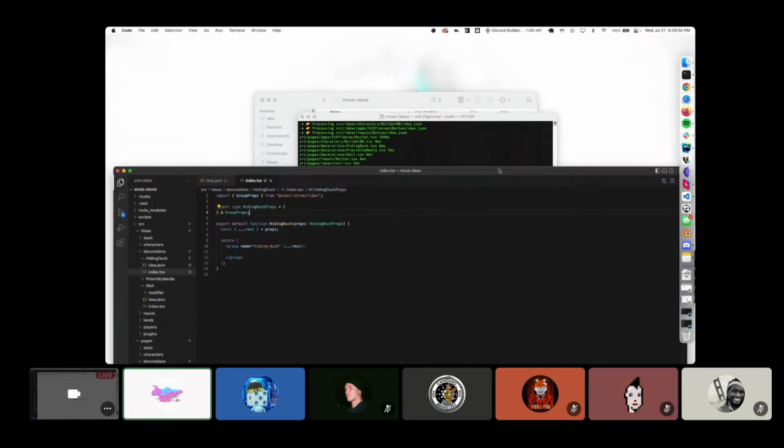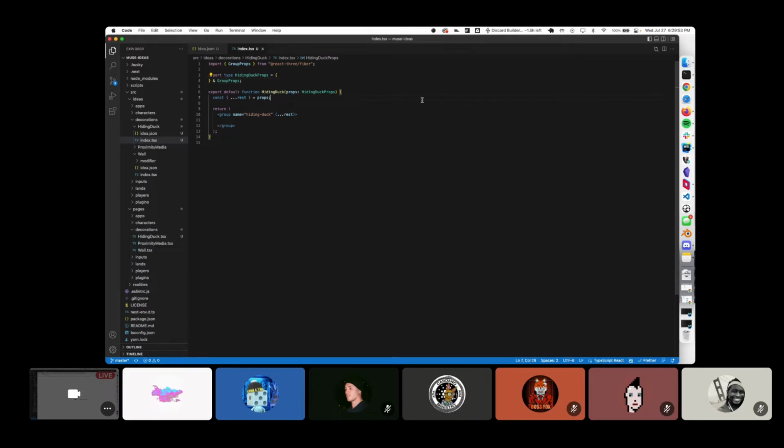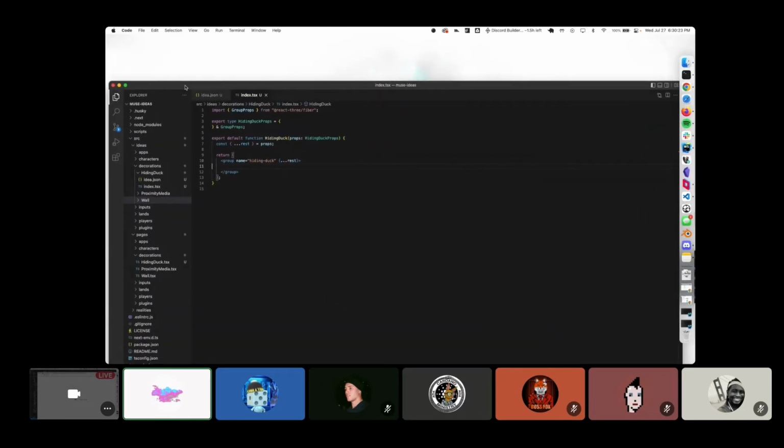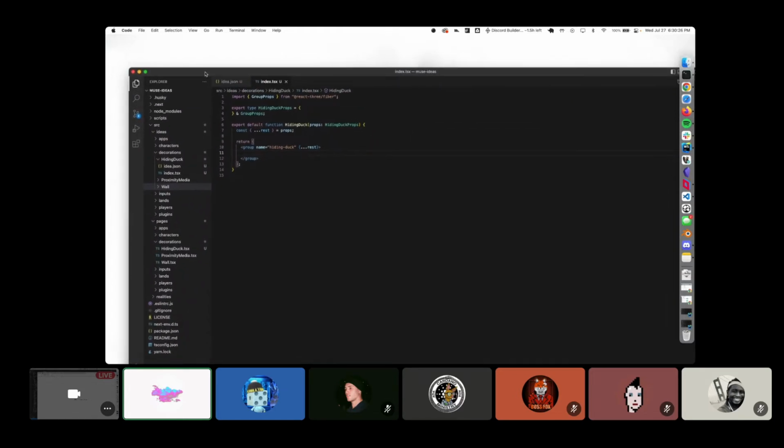Okay, so I'm pretty sure I covered everything in terms of setup, and I know that was a little not straightforward, but any questions so far on how I got here? Anything unclear before I start actually coding out the functionality for the hiding duck idea? Yeah, and by all means, most of what I covered is a one-time setup, so feel free to reach out, feel free to ping me in the Spaces VR channel or the developer channel or whatnot. I can help you get set up.